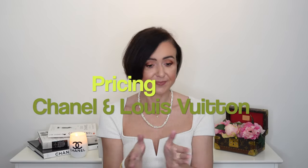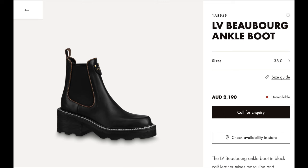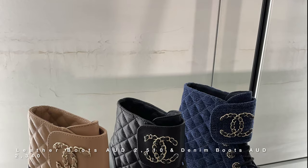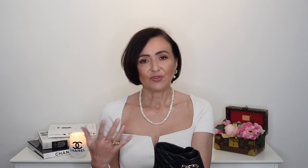Now pricing — both are really investment pieces. I'll be showing the Louis Vuitton boots pricing in Australian dollars, American dollars, and euros. Euros are the cheapest of the three currencies and they're still investment pieces, regardless of which currency you buy them in. The Chanel boots are currently available in Sydney Chanel boutiques, and I'll show their prices here. If deciding on price alone, the LV boots are still a bit cheaper than Chanel.